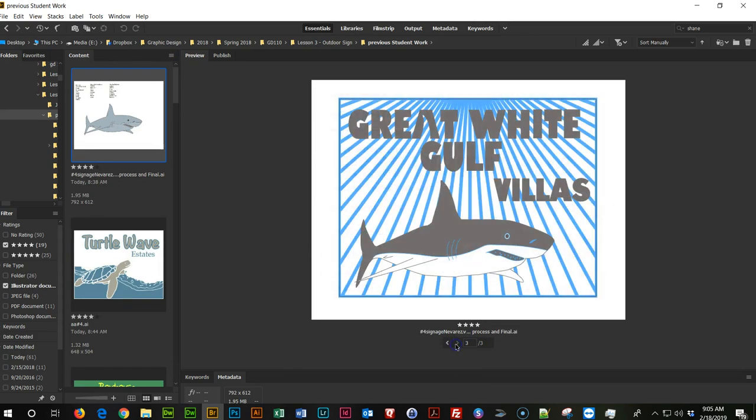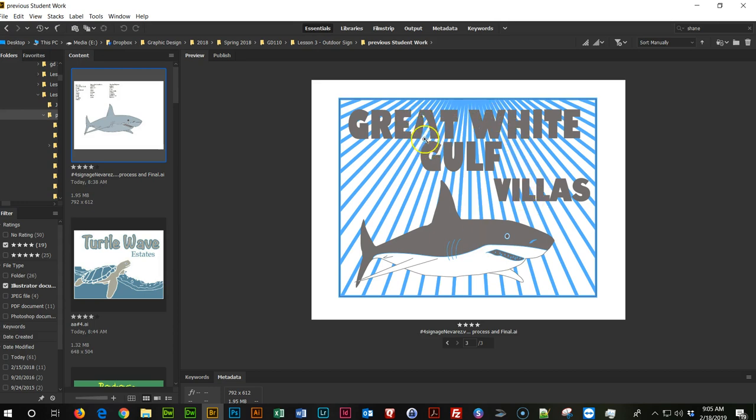Okay, we've got the shark. The idea of the lines, these blue lines here, was to create the illusion of light coming through the water. And that's a good idea, but they're too strong. They're taking over, making the type harder to read. So a different solution might be better. And there might be a little more detail in this shark than we need. We don't need a lot of detail.